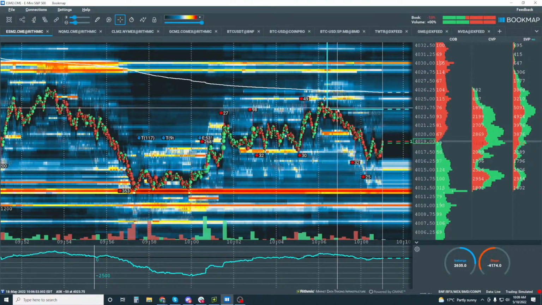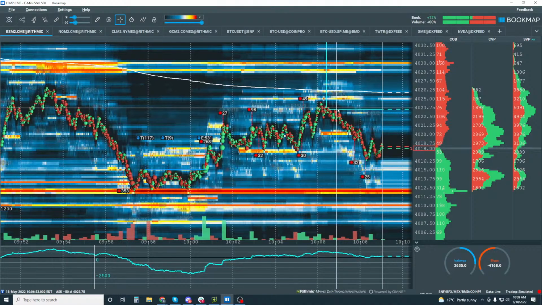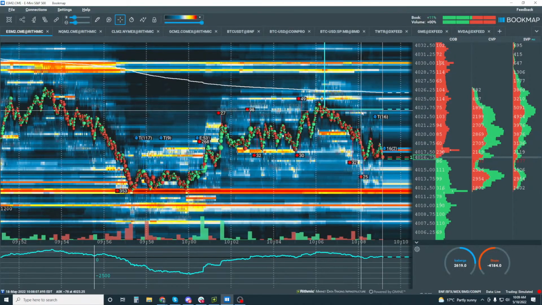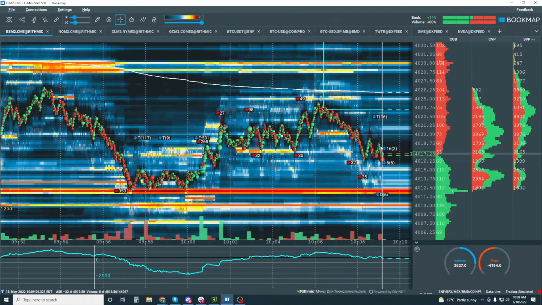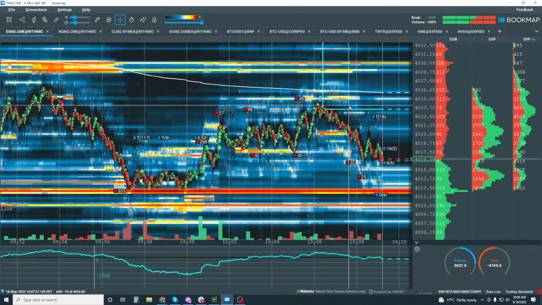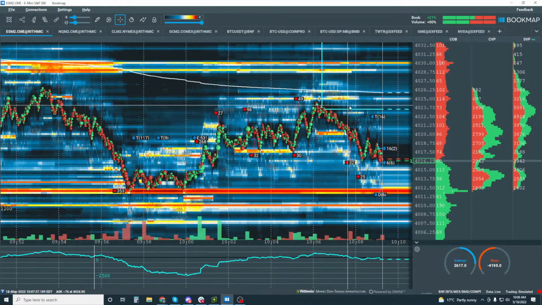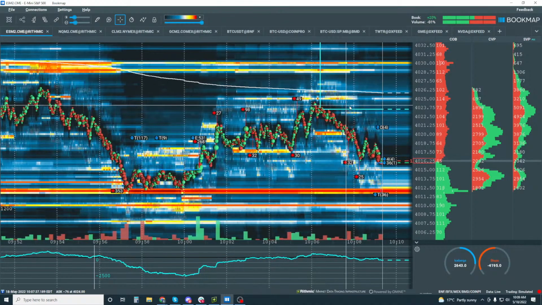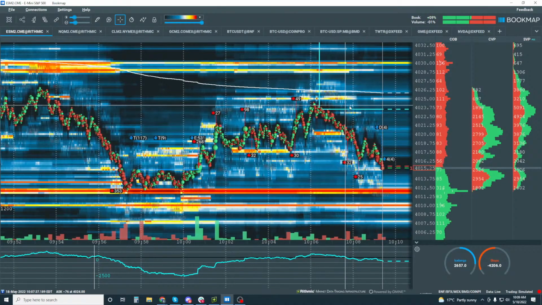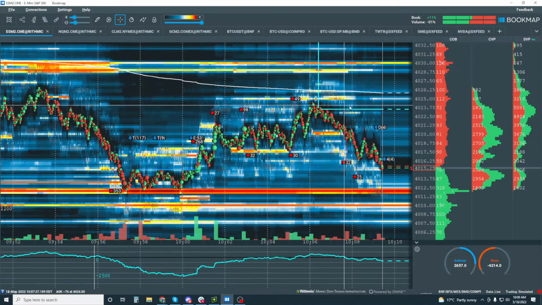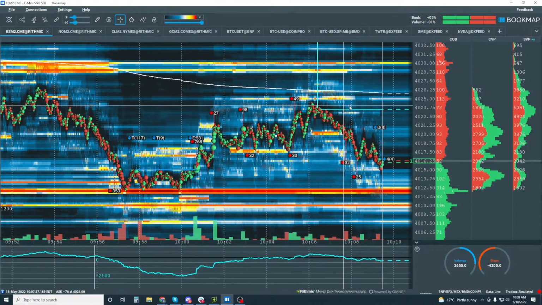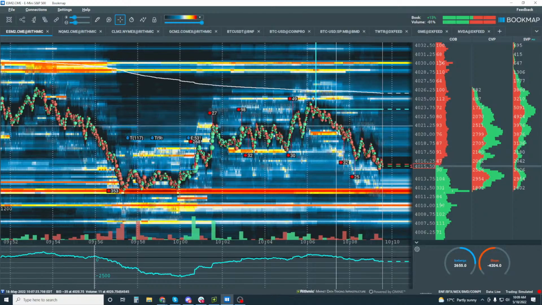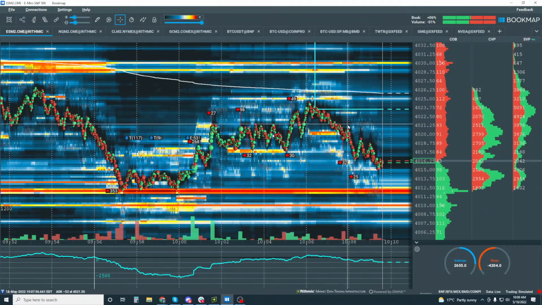Let's see what it looks like when it gets down there. If it gets down, it should get down there. There we go. Starting to see some sellers. All right, there's 15. Yeah, I'd take partial down there. Look, I'm not looking for much out of this. This is a very small time frame.